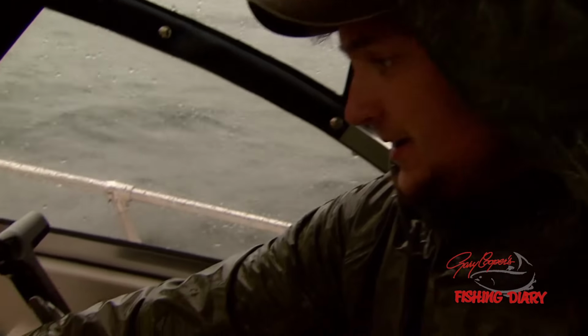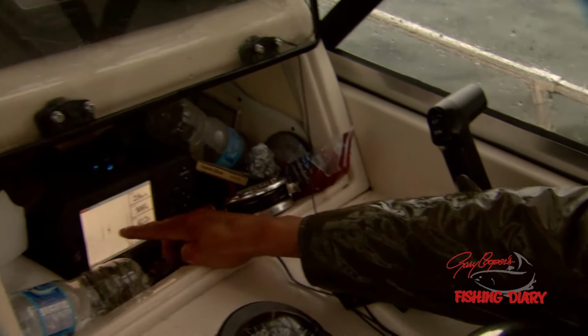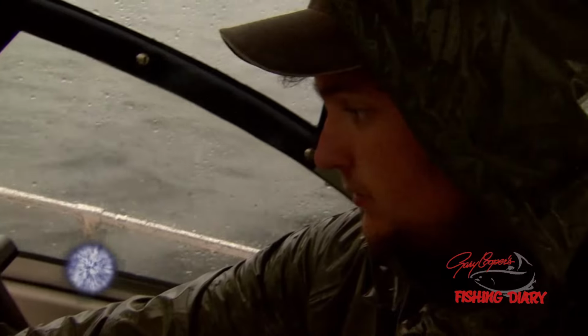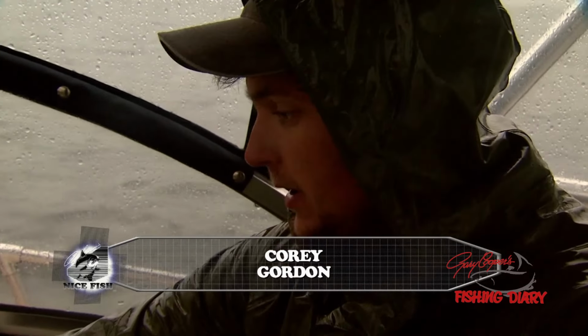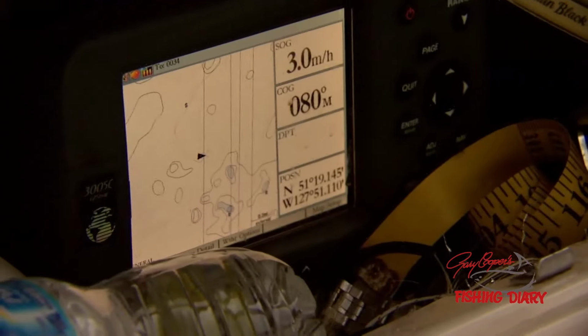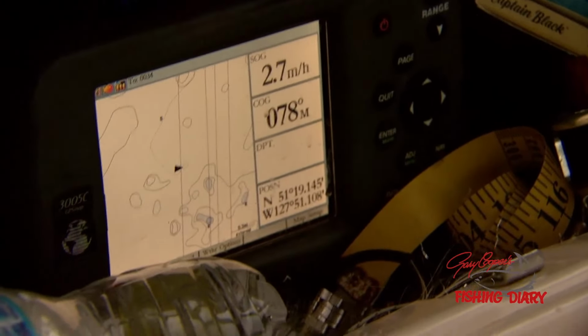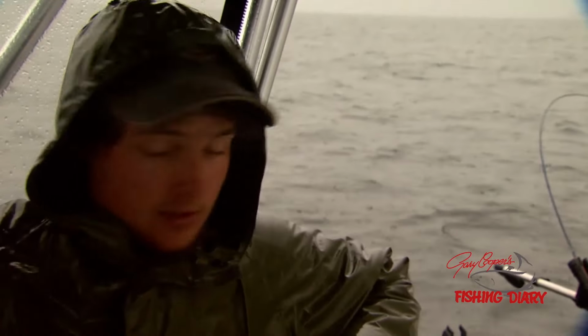We're right here, as you see, in the shipping lanes, fishing offshore in the mouth of Smith Sound, just south of Rivers Inlet. We're headed to Thorndike Shoal, the outer edge of Thorndike Shoal, and we're fishing these pinnacles out here, looking for Chinooks and Cohos. Lots of Cohos come through here around this time of year as well.